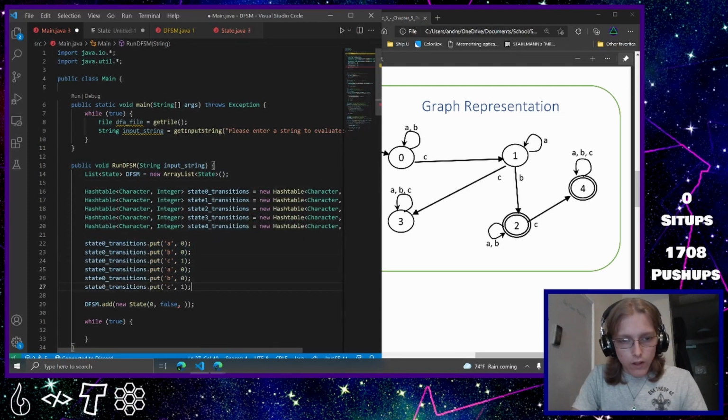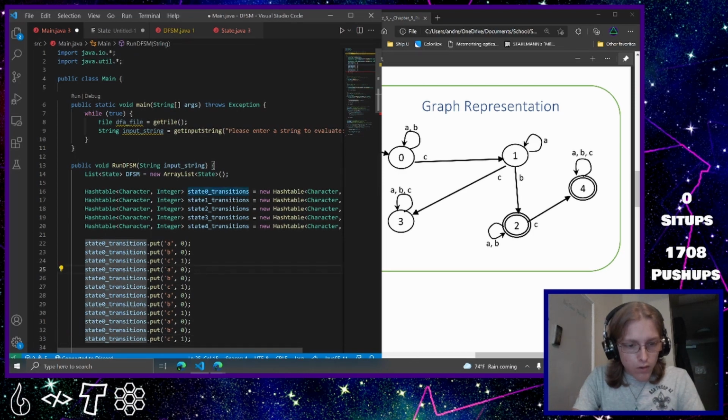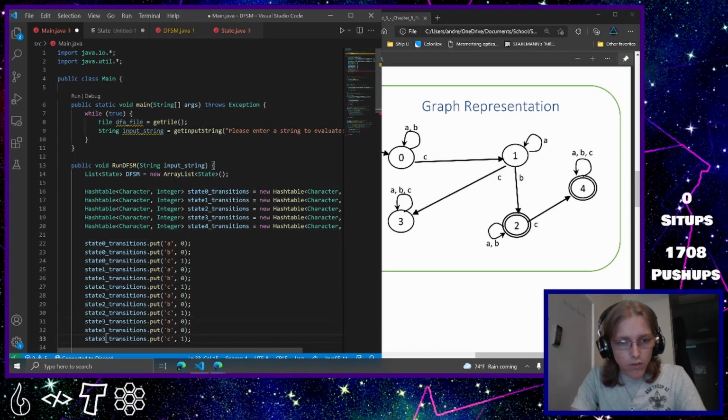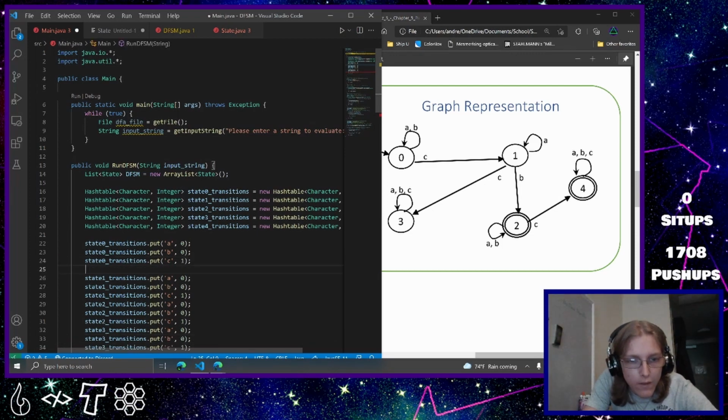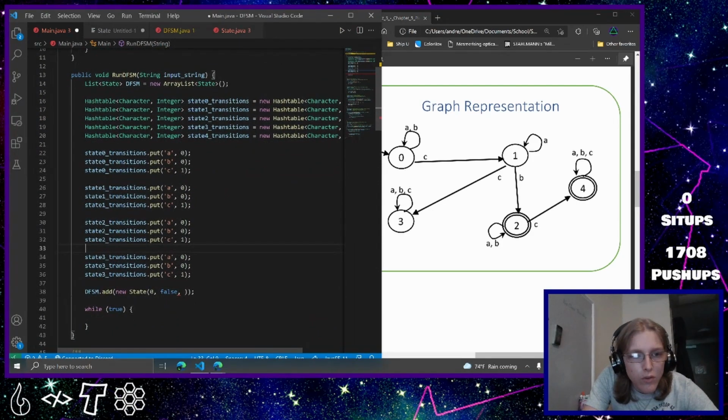Each of these will have 3. So 1, 1, 1, 2, 2, 2, 3, 3, 3. Okay. So state 1, at A goes to 1, at B goes to 2, and at C goes to 3.